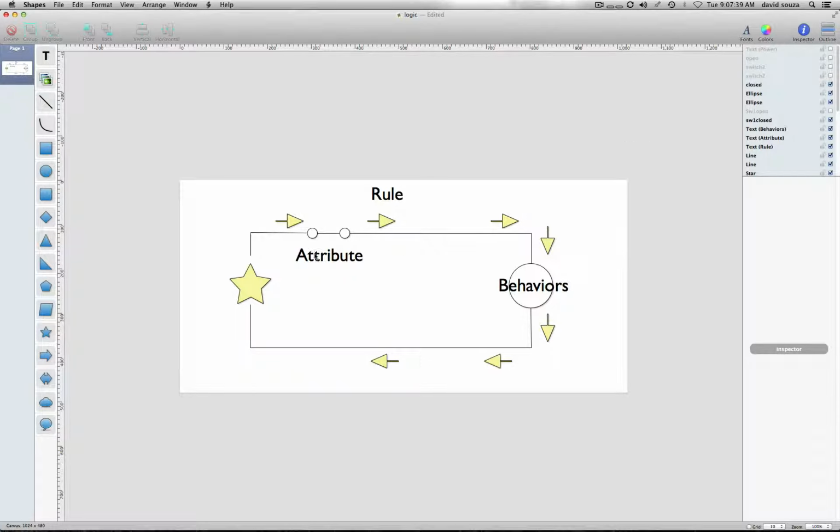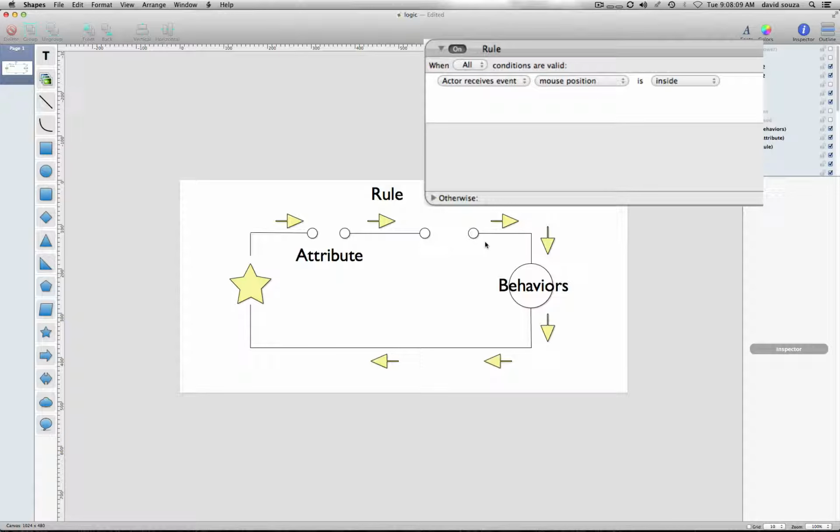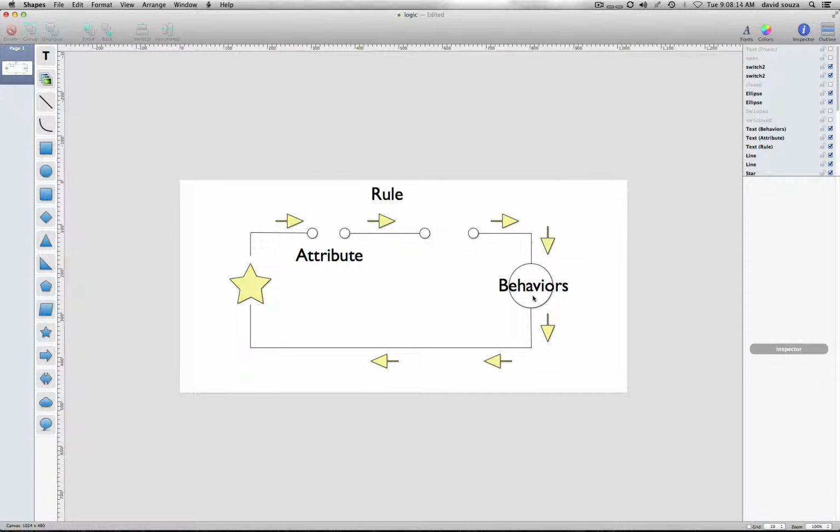Now let's look at this as a very simple situation. Let's get it a little more complex, and let's show you with two switches. So now here we have two switches, both open. This would be considered another attribute in GameSalad. This is where we begin to stack or put multiple conditions in series. This would be the all condition in GameSalad, in that all of these events will have to happen for this to turn on.